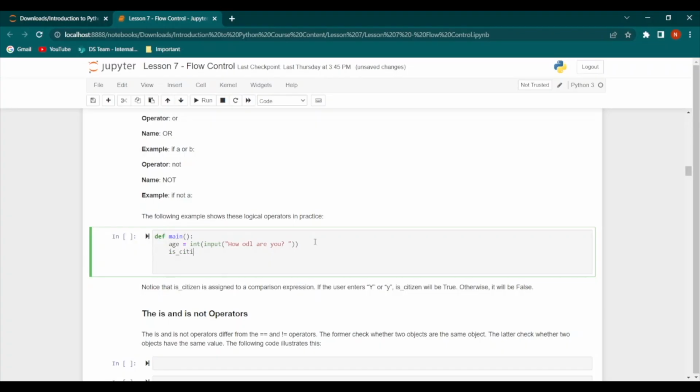Then we have is citizen, and we say input, are you a citizen, Y or N, which is yes or no, basically. Then we say dot lower equal to Y.